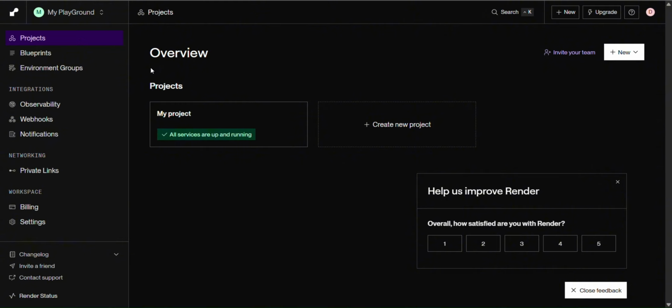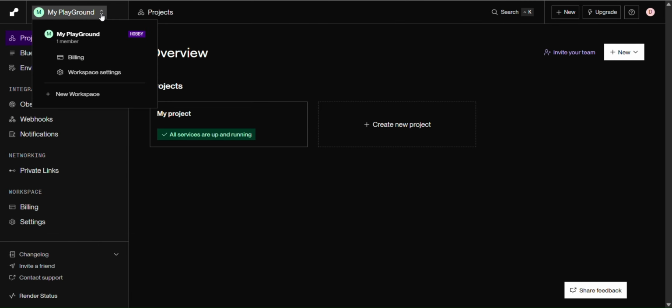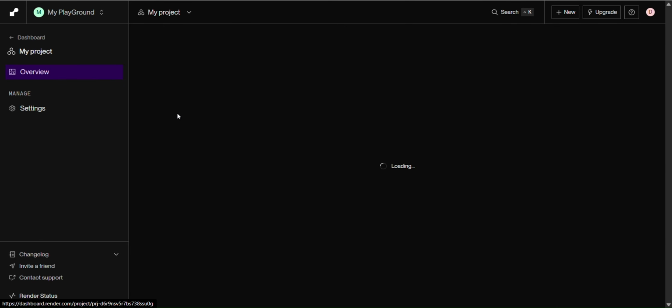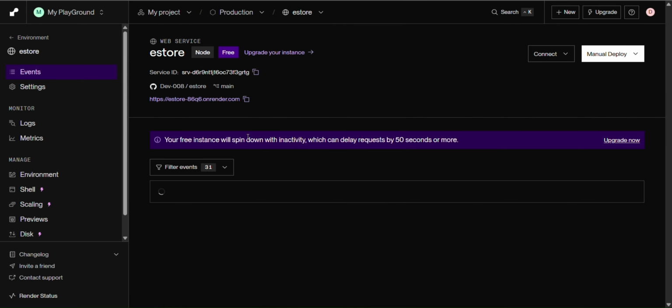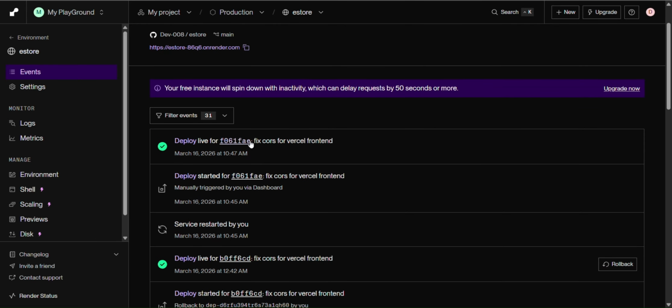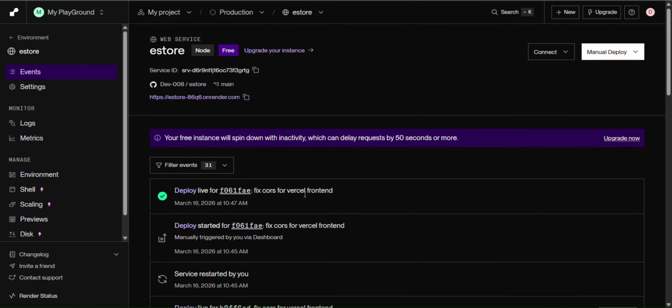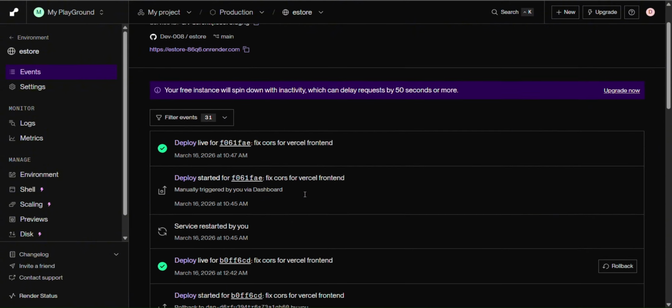For the backend, I have used Render, which is used to connect my backend with the front end. In this I have created my project, where I can save my code through GitHub. Same as Vercel, I have created an e-store.